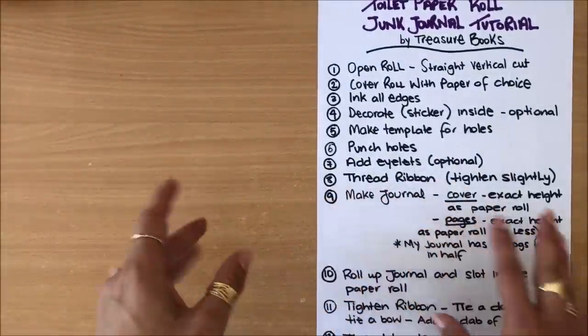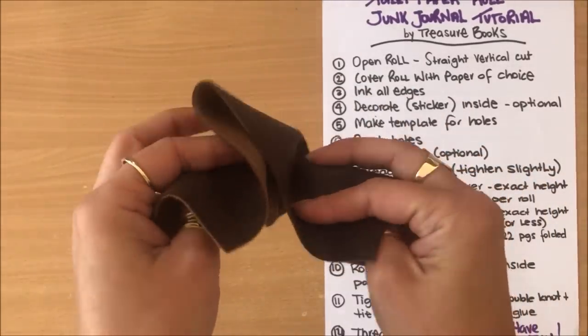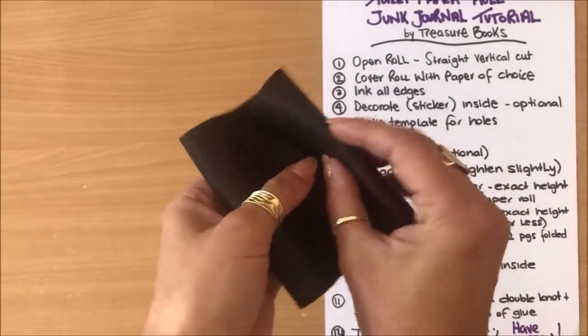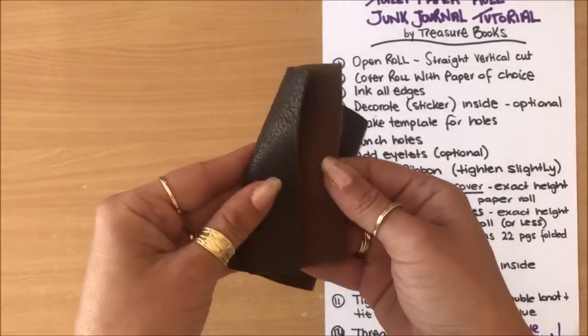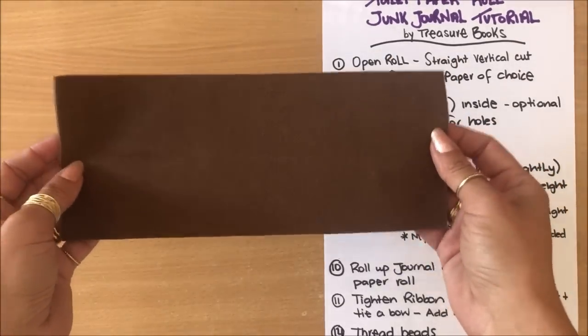This is a very easy journal to make. If you want to have a cover, you want something that's flimsy like this. You don't want anything stiff, and definitely don't want a hard cover, because we will be rolling the journal up to go inside the paper roll. So you can use fabric. This is faux leather that I'm using here, or you can simply skip this step and just have pages.